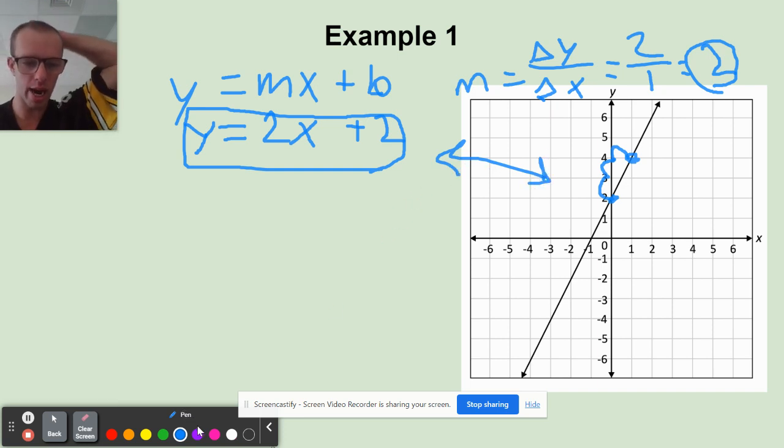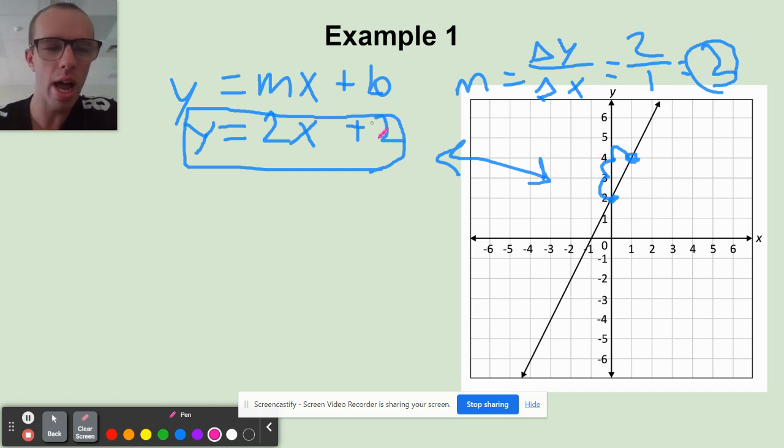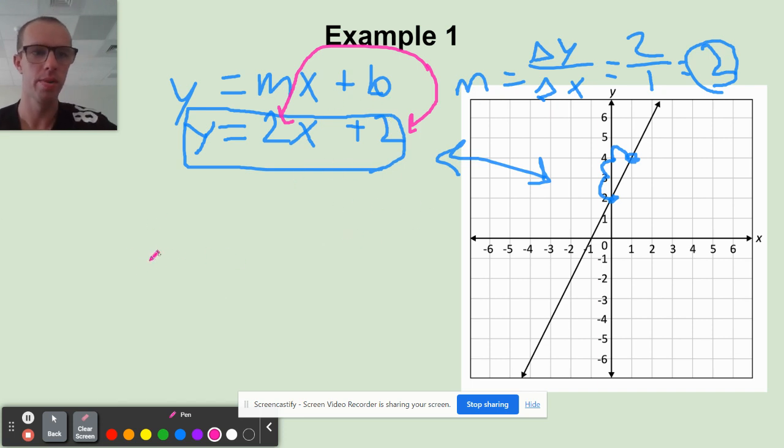And so for the story, I want you to come up with any scenario that could be represented by this graph or by this equation. Every linear function has a place where we begin and a constant rate of change. So something starts at 2 and it's changing by 2. So you could say, a fish is 2 inches long. It grows 2 inches every month. A plant is 2 inches tall. It grows 2 inches every week. Mr. Golden has $2. He gains $2 per hour.